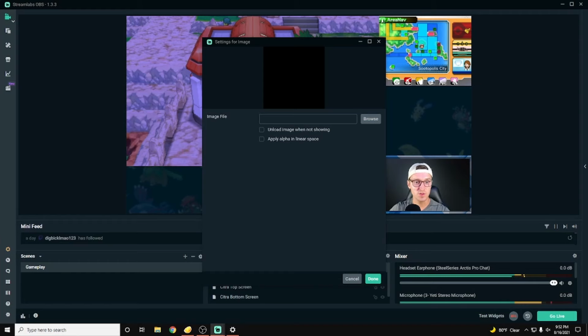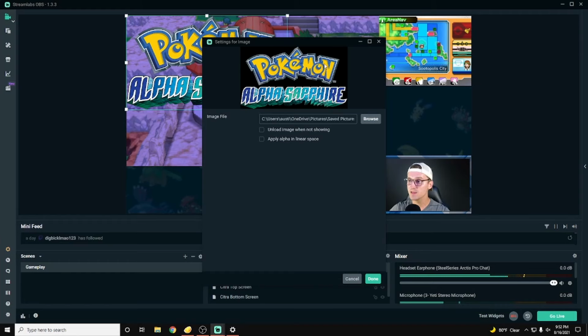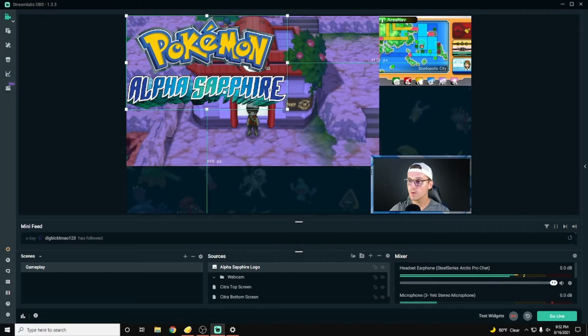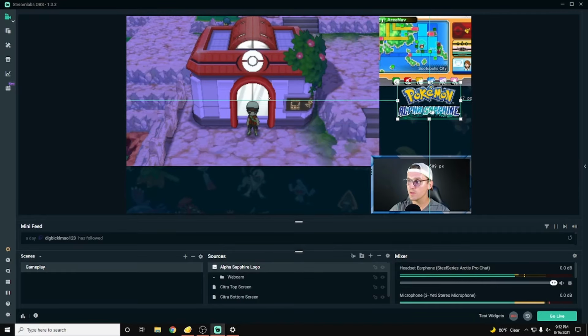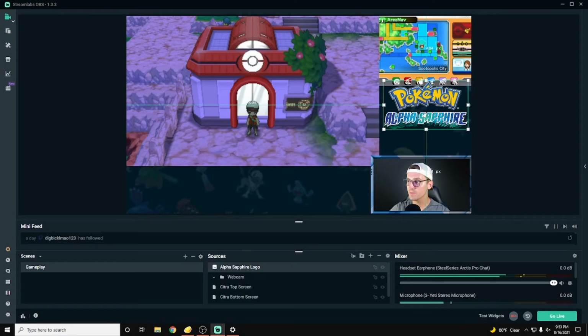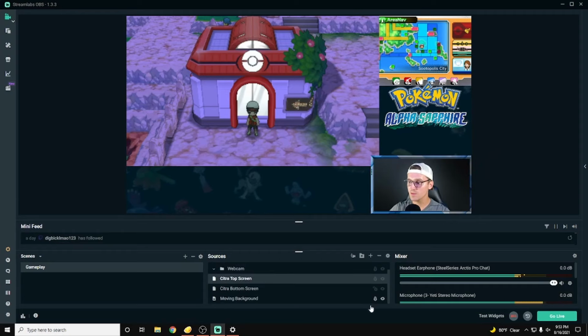But get this pulled up here. So there we go. No background in there at all. And there, we can just add this in here so people know what I'm playing. And you can put that in the description as well. Put something like that. Again, we can just lock things as we go along so we're not accidentally grabbing something here. And then, what else do you want in there?